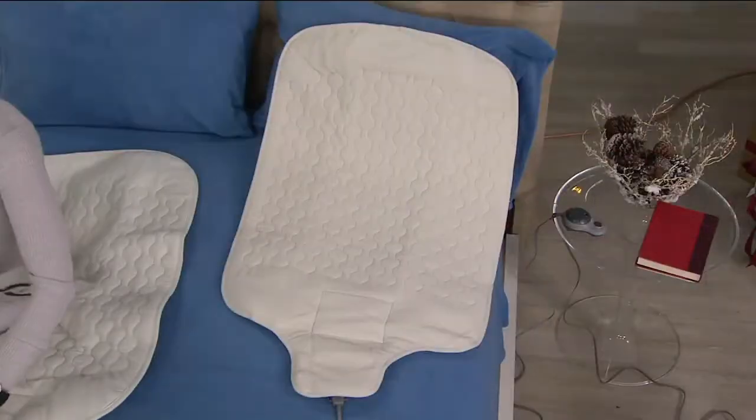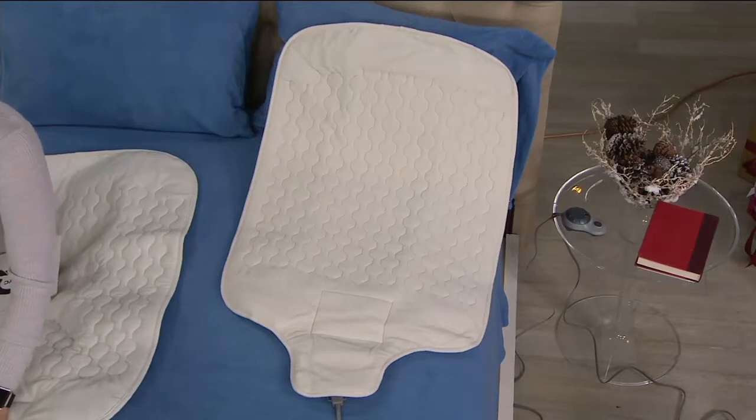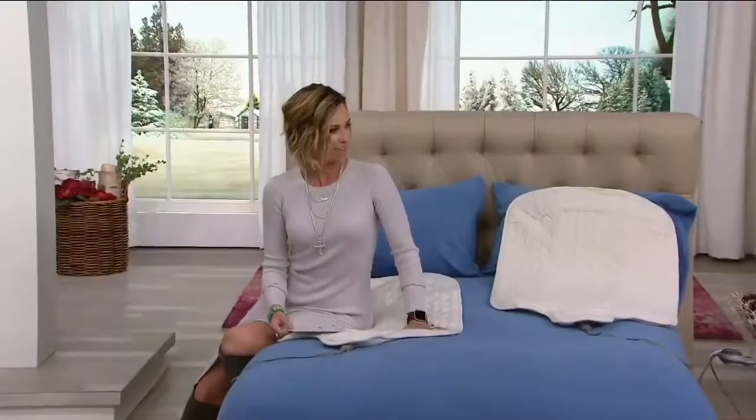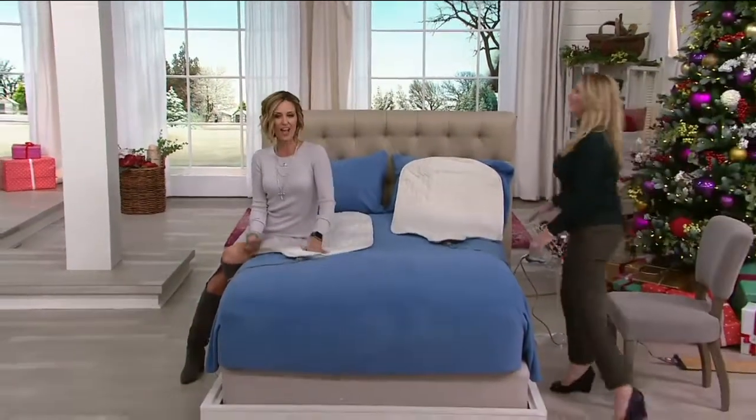I really adore this next product. It's the only one in our assortment that is a warming pad. You've seen heating pads. This is meant for long-term heat. You put it in your bed, it warms you up. You can sleep on it all night, and it's safe that way. It's from Sunbeam, somebody you know and really trust. And Janine Mullen brings it to us.